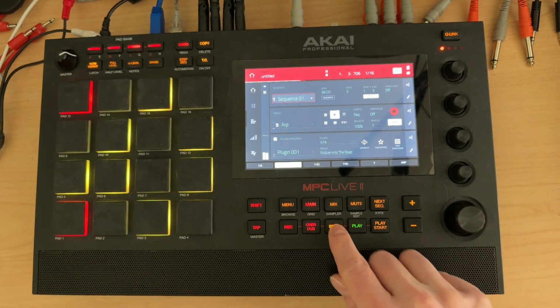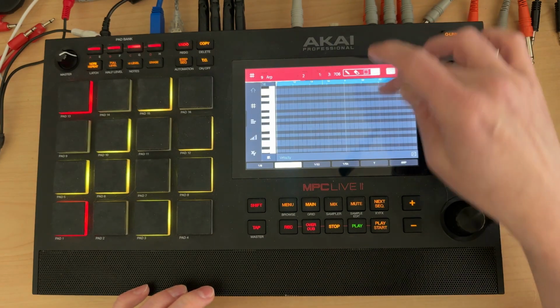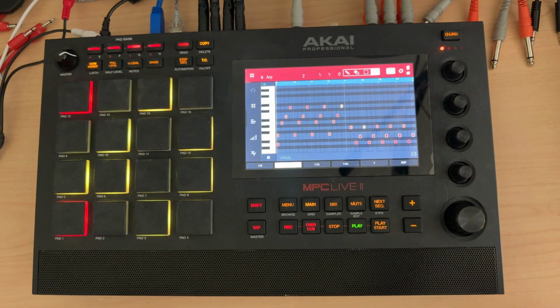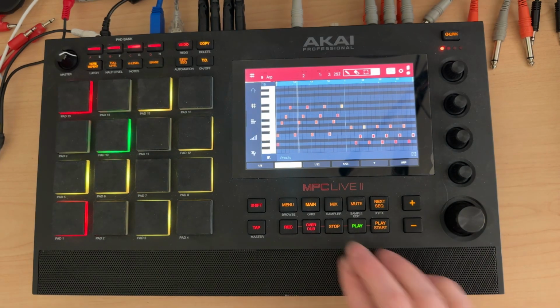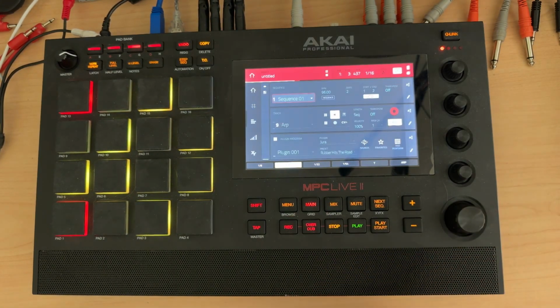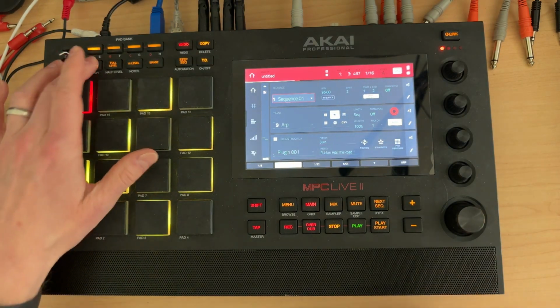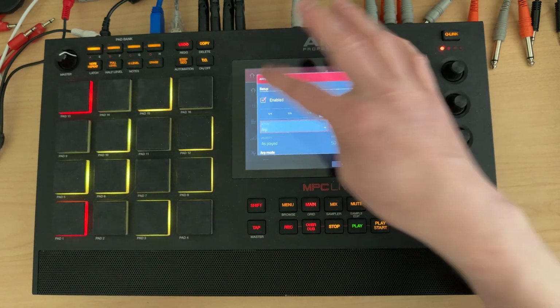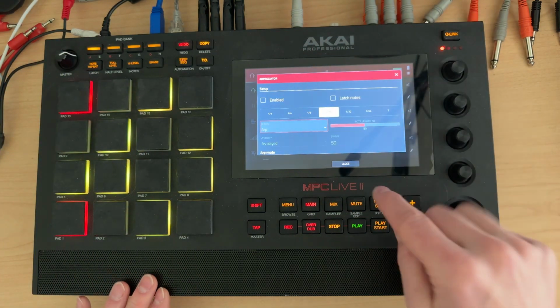So we've got some notes in here. We're going to scroll up, but you can see we got some notes in here, and that's going to play. And there's nothing stopping us from also going up higher. Well, I don't want the ARP on now. Let's go turn ARP off. Just turn up, disable the arpeggiator.